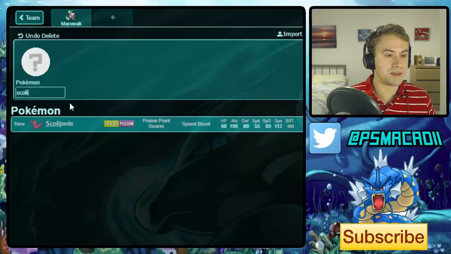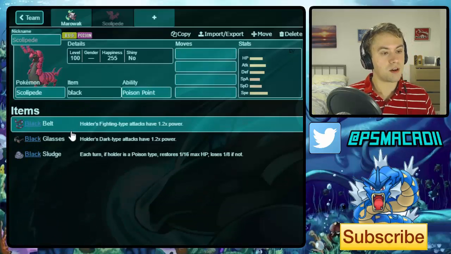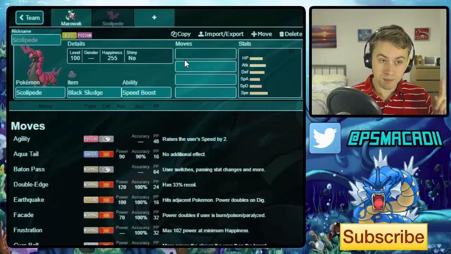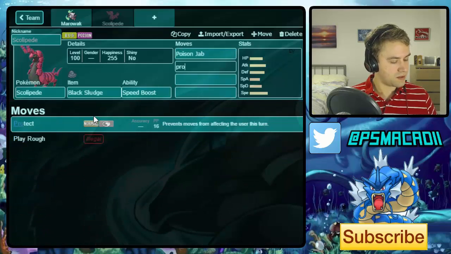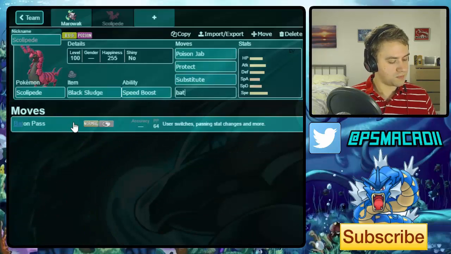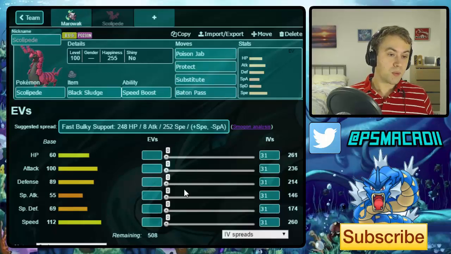So we want the Scolipede here with the Black Sludge, because we want to be getting recovery back up, even if we have to switch into rocks and stuff like that. With the speed boost, we must make sure you got the Speed Boost. We want probably the Poison Jab, Protect, Sub, and Baton Pass, which is going to be nice. And also it synergizes fairly well with Marowak.